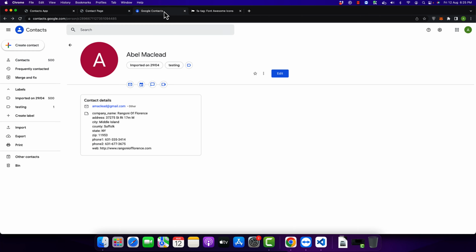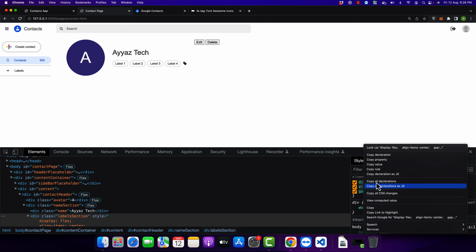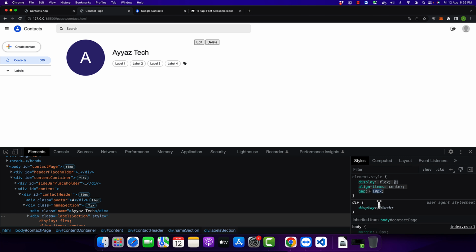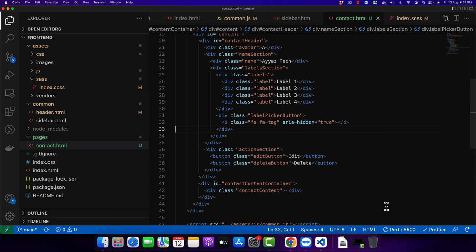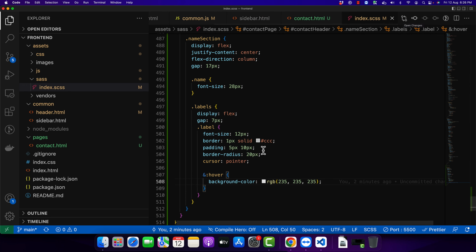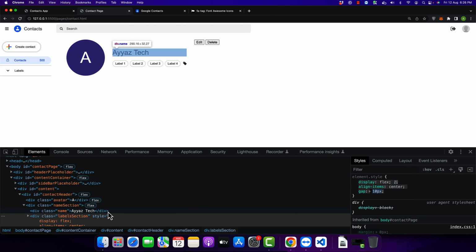So just select them and right click, click on copy, or you can also press Command C or Control C from your keyboard to copy the styles, and then go back to the index.scss file.